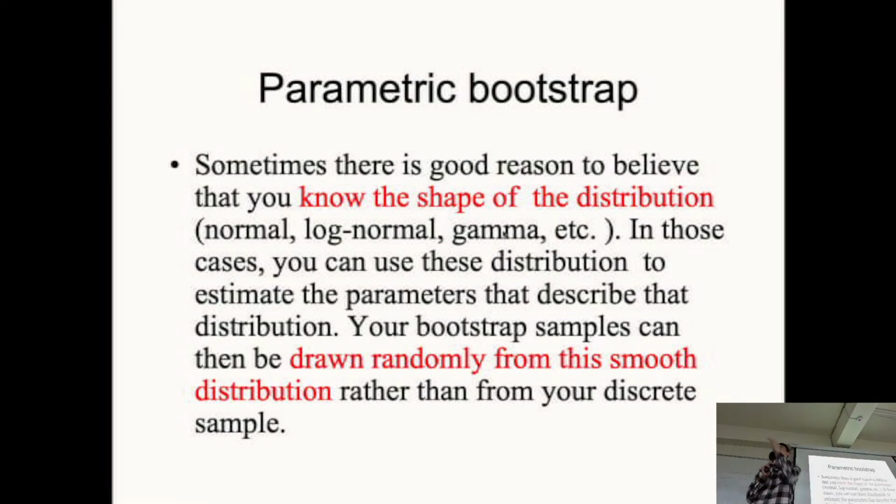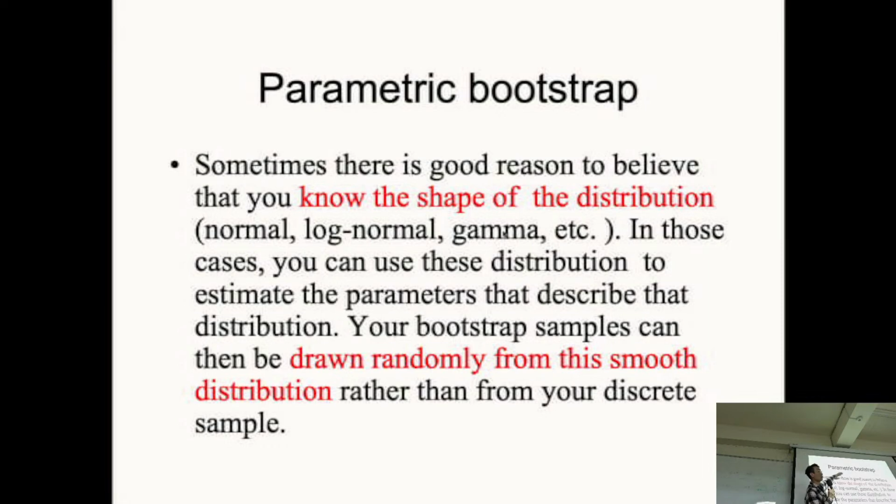In contrast, if you randomly sample from your data, there is a limited number of combinations. Even if you have 100 data points and sample many times, there's still a limited number of combinations. With 100 data points, that's okay because 100 is a big number and you rarely repeat. However, if you have only 10 data points and you bootstrap 10,000 times, a lot of the bootstrap samples are likely to be the same. You lose the combinations. In fact, real world data is discrete, so there's a discrete set of random samples you can generate.